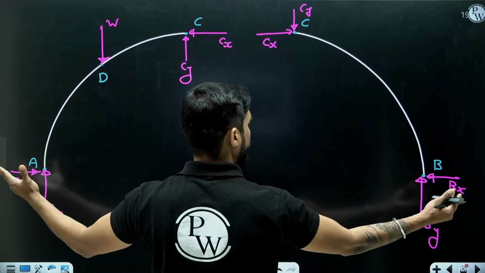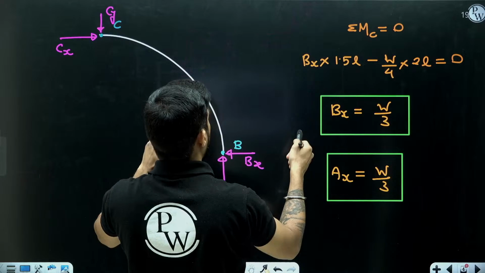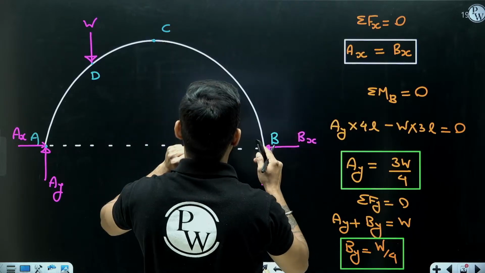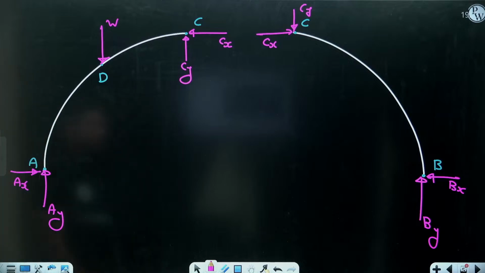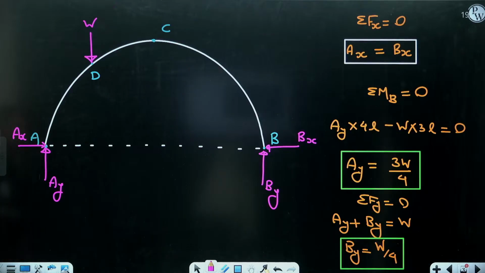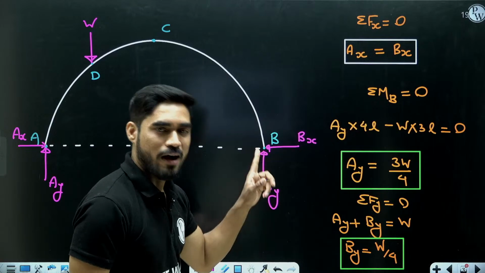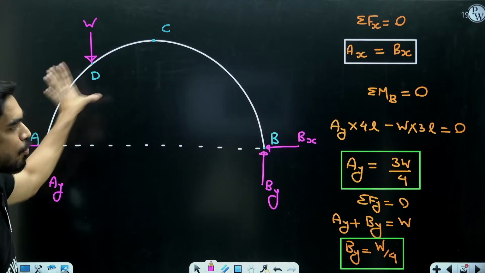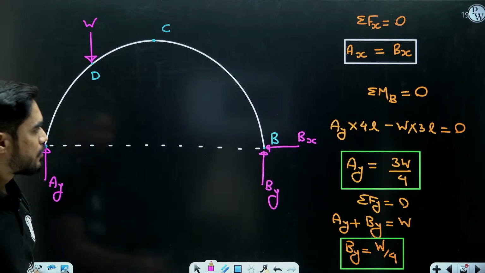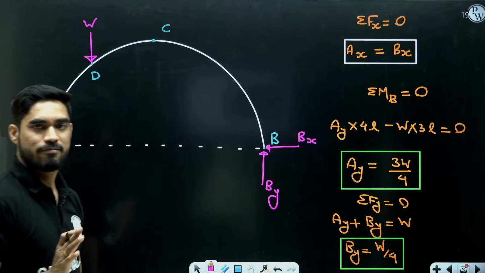If I draw both of them connected together, then these forces get cancelled out and you get FBD like this. But if I separate them, then I get FBD like this. Now one more thing I need to mention is I am getting all the answers positive because whatever directions I have assumed, they are all correct. If you assume Bx like this, you will get negative value of Bx.